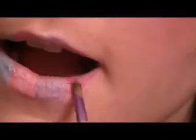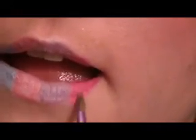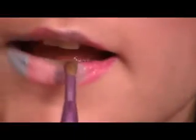Now what I'm going to do is just take a really pretty pink. This is in Pageant. It's by OCC Lip Tar. I'm just going to take my lip brush and sort of do a 1-over for the pink. And then I'm going to go in with a MAC Longwear cream in Goes and Goes. Really pretty purple. I'm going to take that.